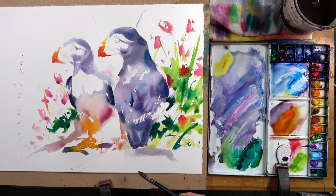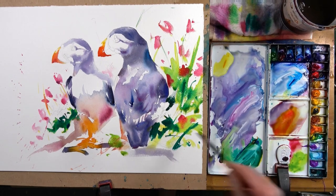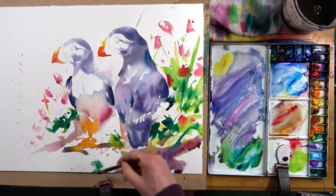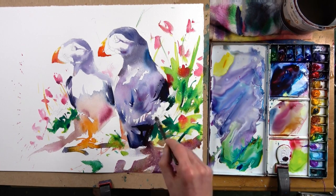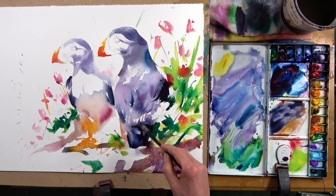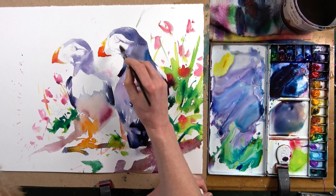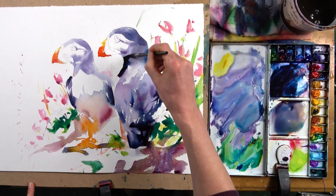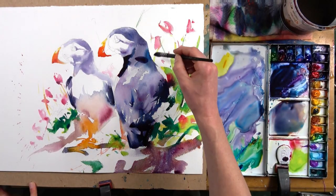We may get soft edges simply by the way we physically use the medium — wet-into-wet or damp-into-damp — but we can also push tonal values closer together. For example, pushing the dark of the puffin close in value to the dark green behind it, so that although there might be a sharp line there, the close tonal values draw less attention. Compare that to the face where we'll have very deep rich darks with sharp hard edges against very bright lights — creating high contrast in both tone and edges, which draws more attention, especially along with the warmth on the beaks.